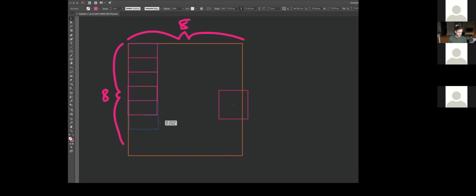I'll keep going here, and of course my sizes aren't going to be perfect because I didn't actually make this 8 times larger than 1 unit, but I think what you'll start to see here, and maybe this will work. Let's see, how many do I end up with here? It's a little bit off, so let's do this. Okay.